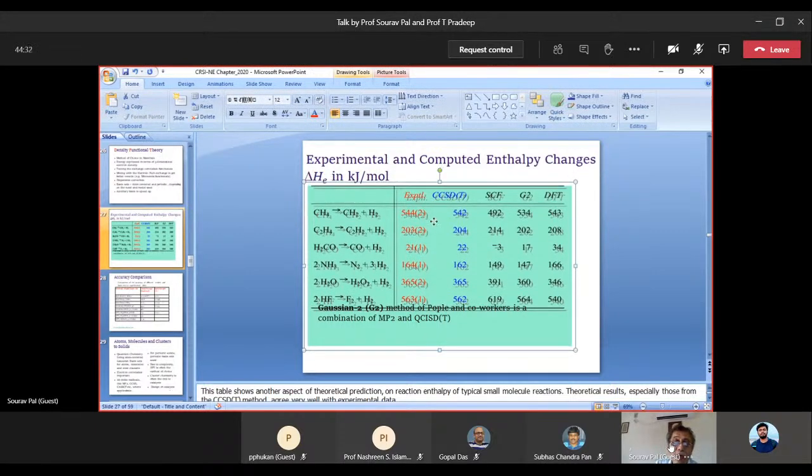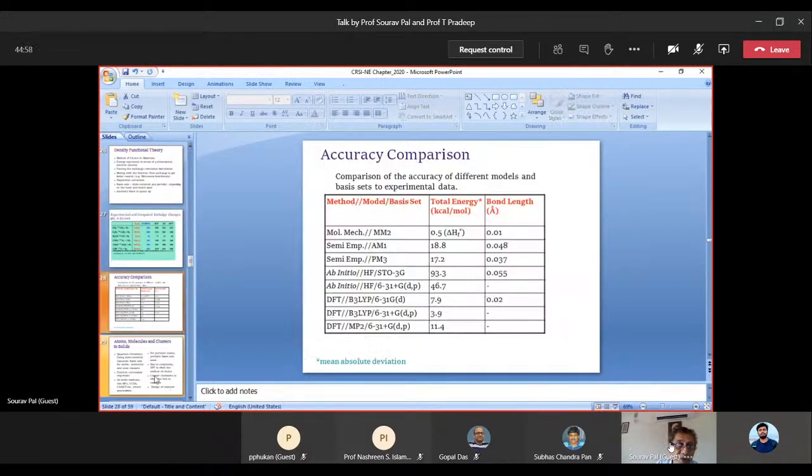Anyway, so I just wanted to tell that these are very simple enthalpy changes. And if you look at the methods of DFT, there sometimes these are experimental methods, 544, 543, 203, 208. But look at this one, 21, 34, and so on. So they are reasonably reliable, but not always. Whereas methods like coupled cluster are extremely reliable methods. So they are actually called the gold standard of quantum chemistry today.